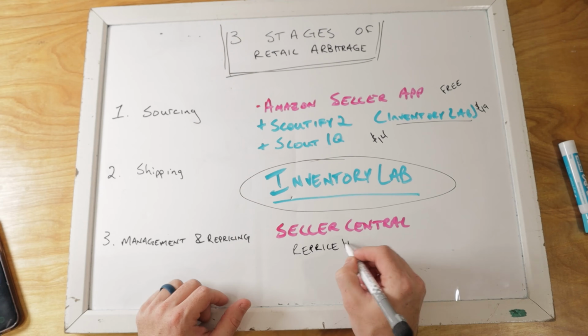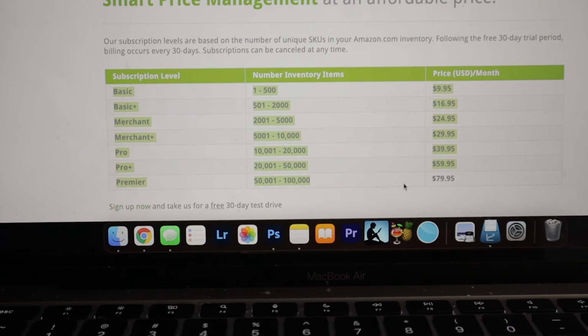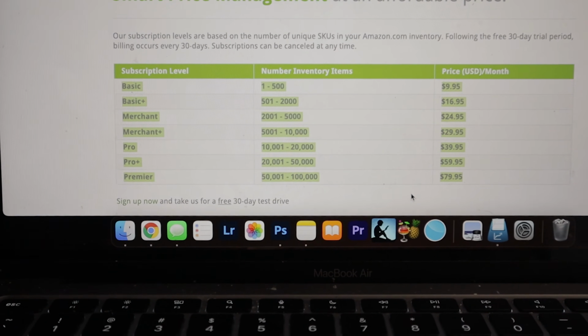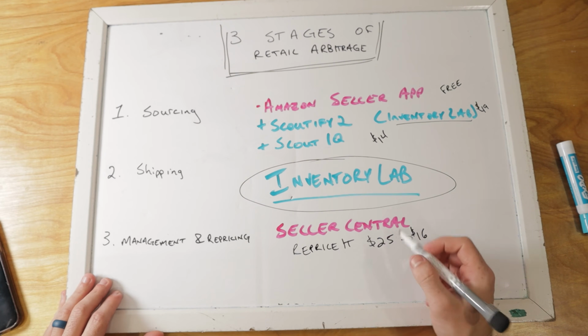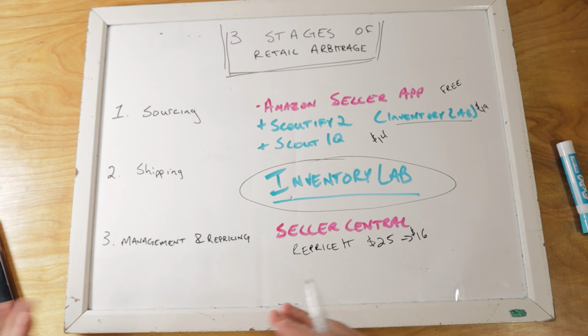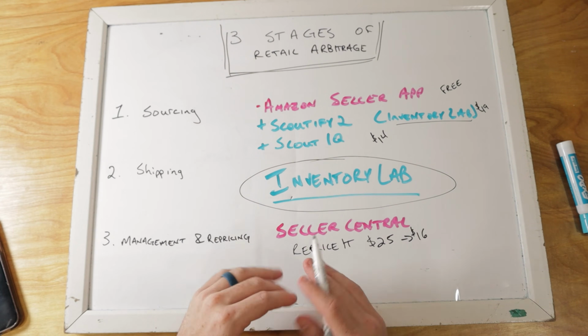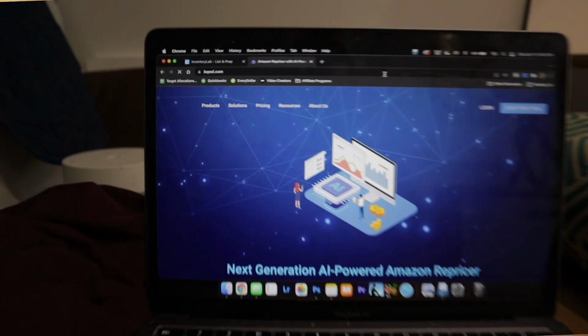The problem is, Reprice It doesn't have as many features as a lot of the nicer repricers. It is a little bit cheaper. It was only about $25, and then later $16 when I realized I didn't actually need as big of a subscription every single month to get my inventory repriced, but I missed out on a lot of profit because it would race to the bottom. I couldn't set minimum and maximum prices on every single item. You had to set it based on the rule, and so later I scrapped it, and I recommend people do this too, and I got Be Cool, which is a repricing system that I use now.